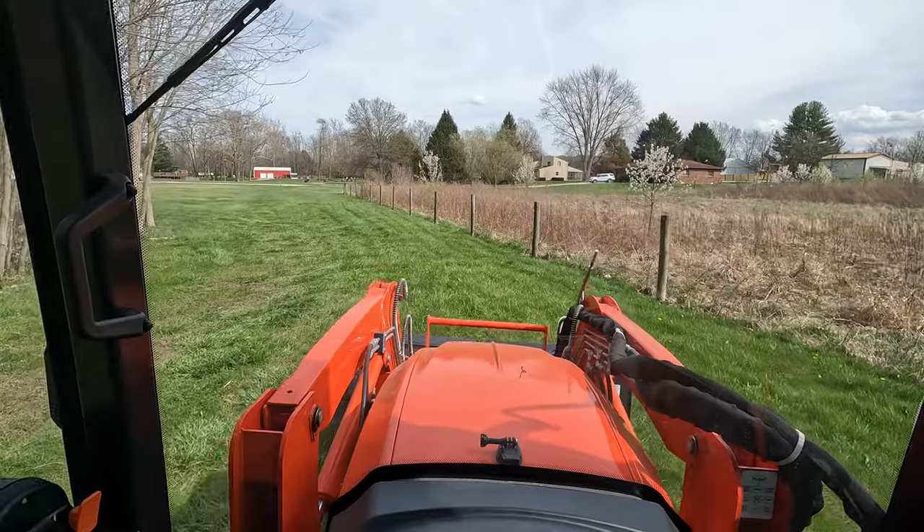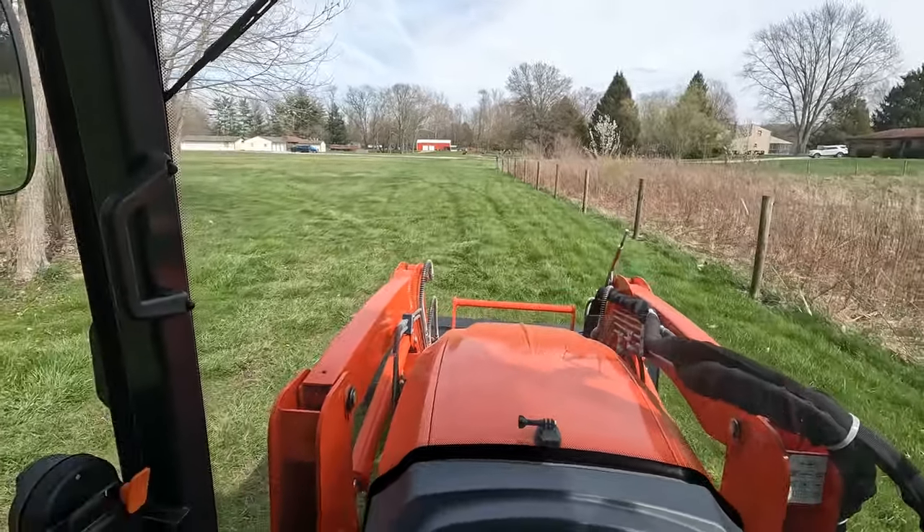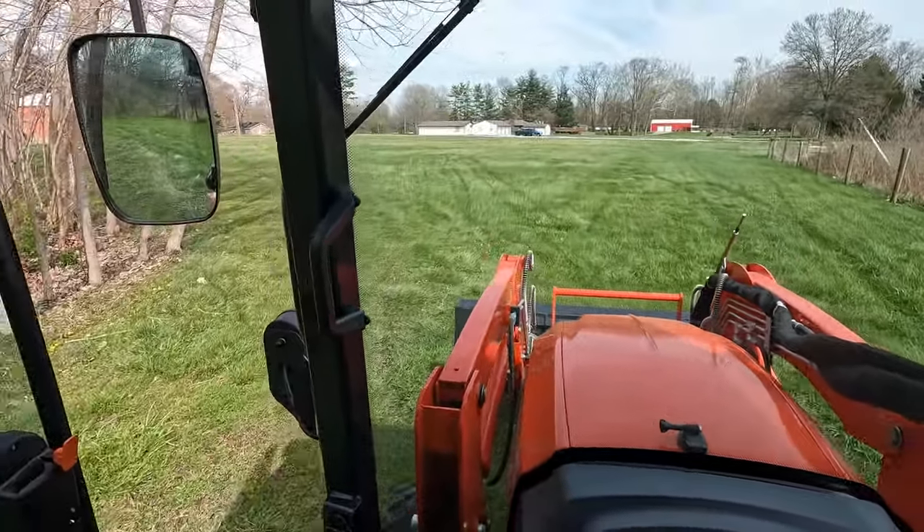This is one of the greatest things about this cab — it is super quiet. The engine's running right now; it's more of a low drone. We're going to start driving and listen to what it sounds like in here, then open the door to hear what it would sound like from an open station. Here's what I hear cruising along at one or two miles an hour — then open the door. That is a major hearing difference, and I'm already losing my hearing. So this gives added hearing protection.